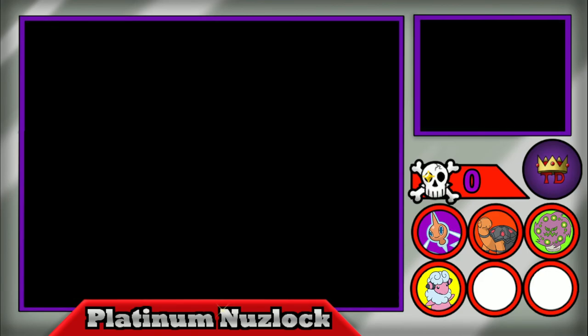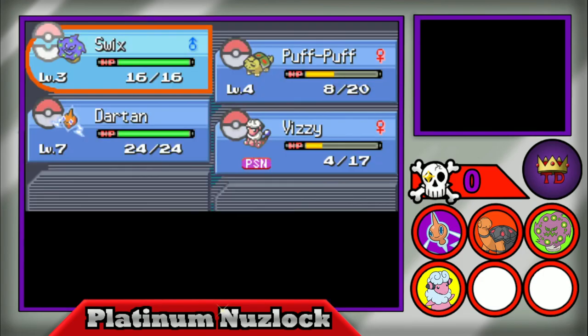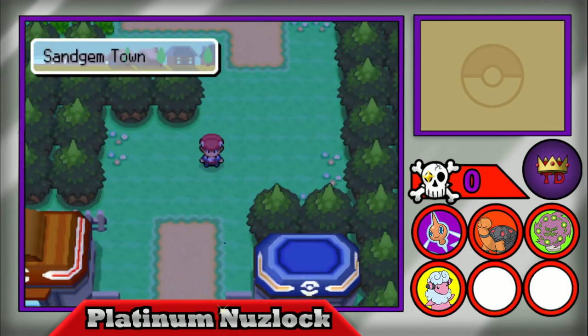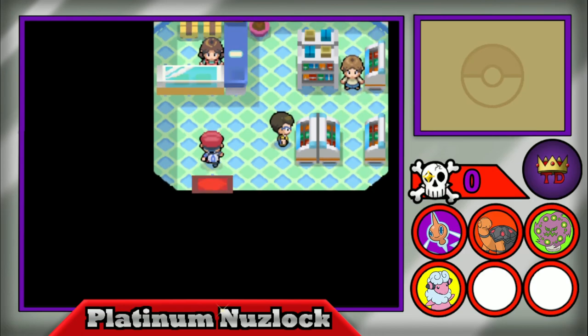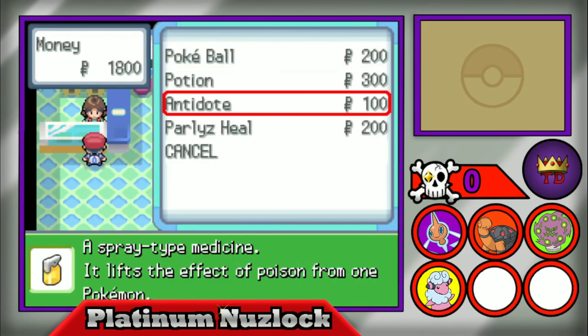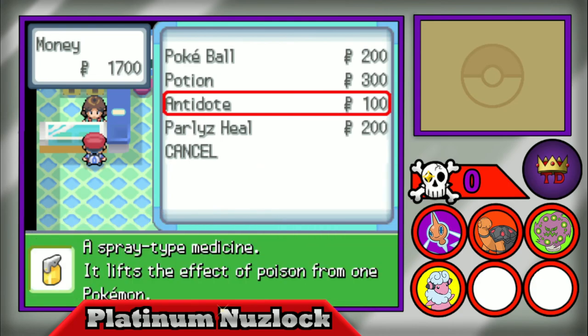Oh, I'm scared. No. See, I'm scared. I don't want that. I don't want that in my life. Stop it! Probably wondering, why are you going here? Poison heal. Duh. Or antidote. Thank you. Well, I should probably buy more.